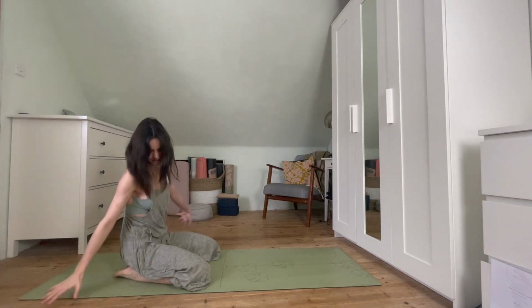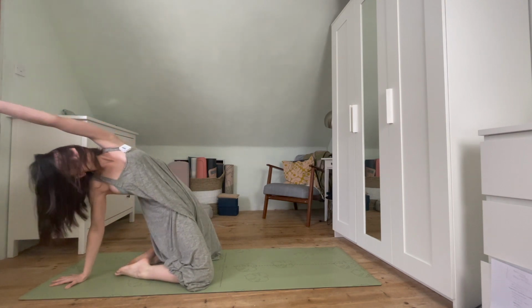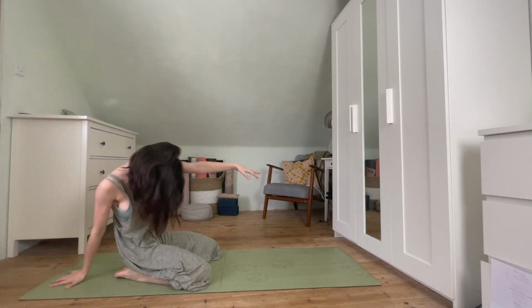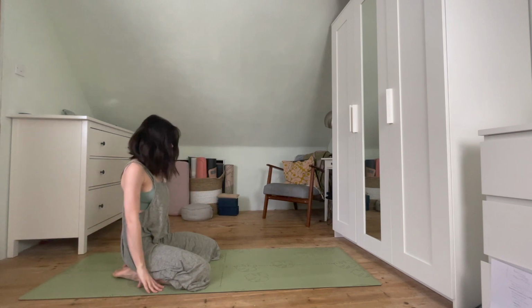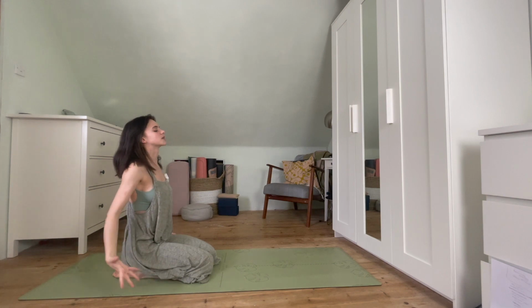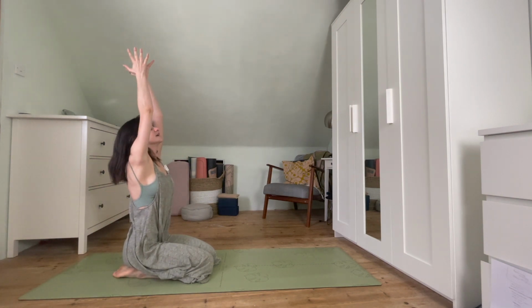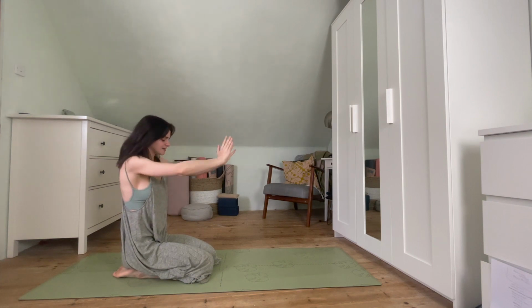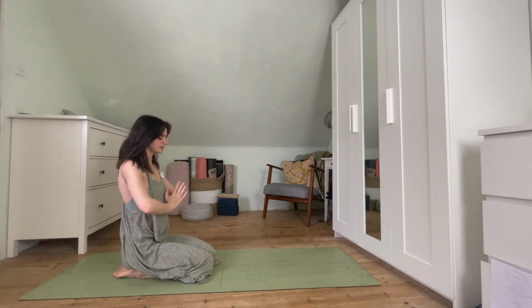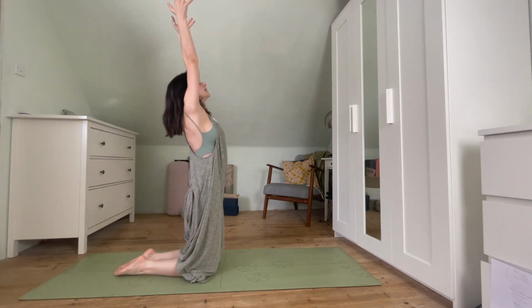And then when you eventually come back through to neutral, drawing those knees back to just hip distance. So coming back. Inhale, drawing those arms up towards the sky, starting to warm up through the body. Exhale, drawing those hands down through heart center. Inhale, draw up again, this time coming up to high kneeling.